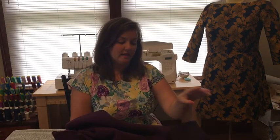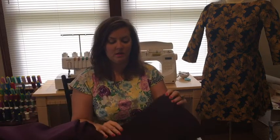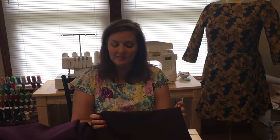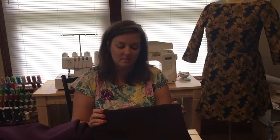I've got about 3 yards left of the gabardine, and I'm thinking I want to do a pair of wool pants for fall. Something that will easily go with turtlenecks or any kind of sweater that I choose to wear, or even a really nice button down. But something with a relatively wider leg and a flat front, no pleats, but just something that's going to look really great for fall.